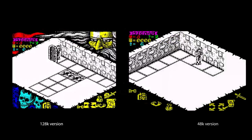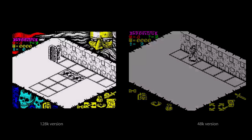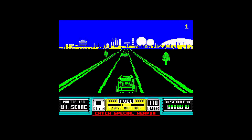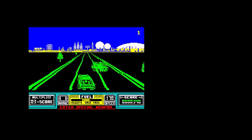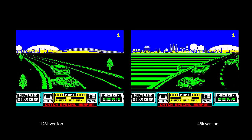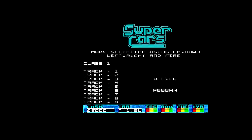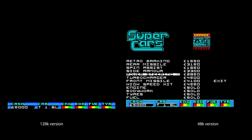HeroQuest added on-screen graphics. How about racing games then? Well, Road Blasters on the 48k gave us a very empty-looking landscape without too much feel for speed. The 128k version added stripes to give a better feeling. Supercars provided a very dull interface if you had 48k; however the 128k version had a nice makeover for the garage and office.